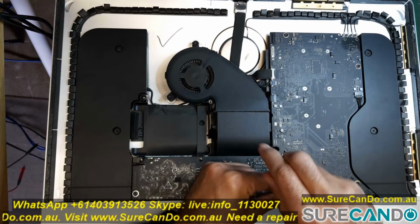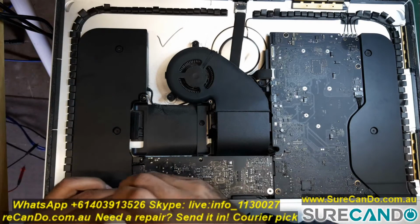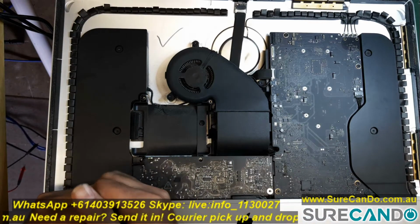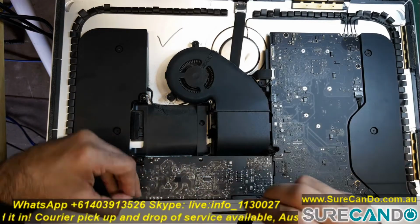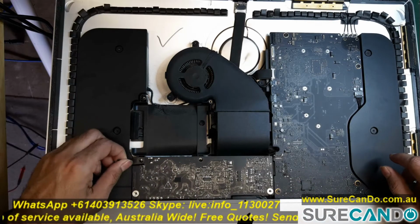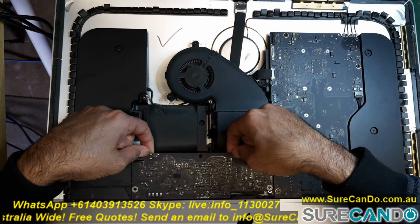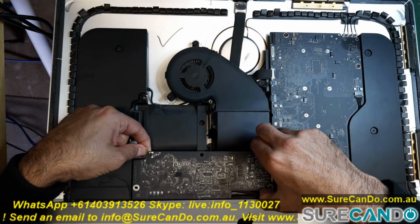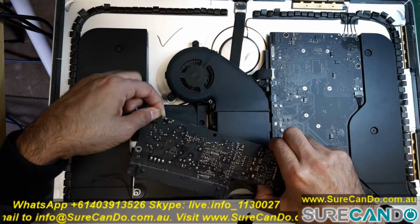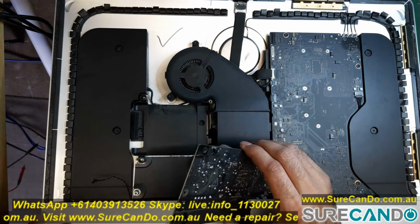Next, we're going to remove the power supply. Remove 2 screws holding the power supply in place. Please ensure no power cable is connected and you press the power button 2 times to discharge any electricity left in the capacitors. Gently pry it, lift it up like this, and there are still 2 cables connected, so don't yank it out.